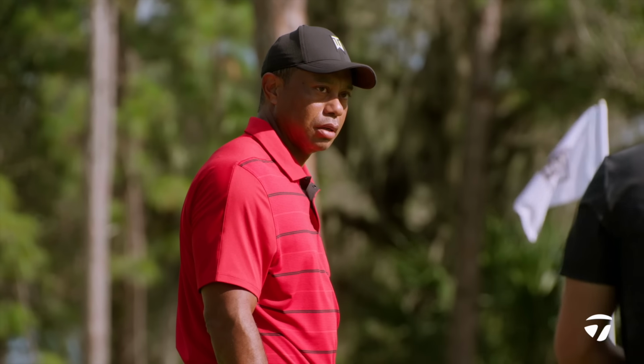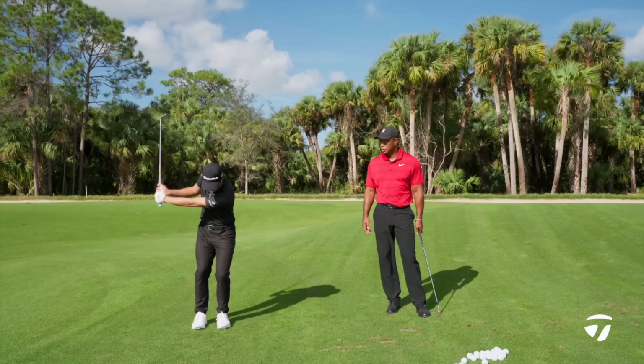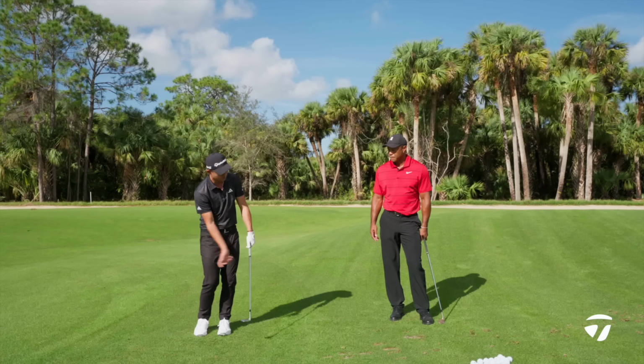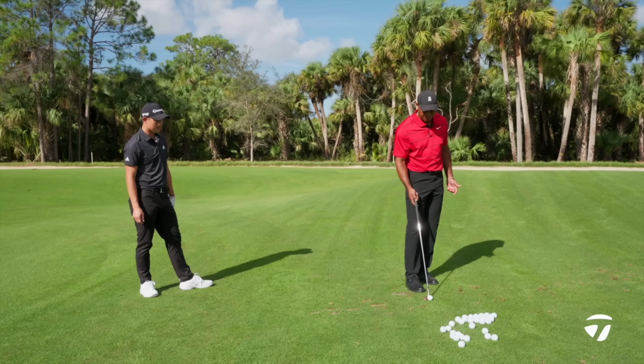Versus like me, because I've never thought of it. So for me, when I think steep, I kind of just put the ball back in the stance and then I stay forward, like how Jordan does it, right? Yeah. But that's a different way of getting steep, where you're using your hands. I do a lot of stuff with my hands on how I hit shots.